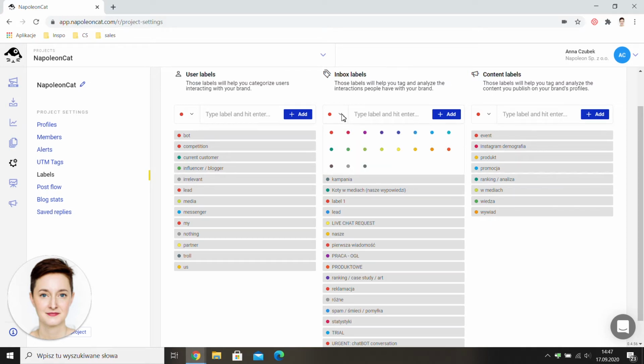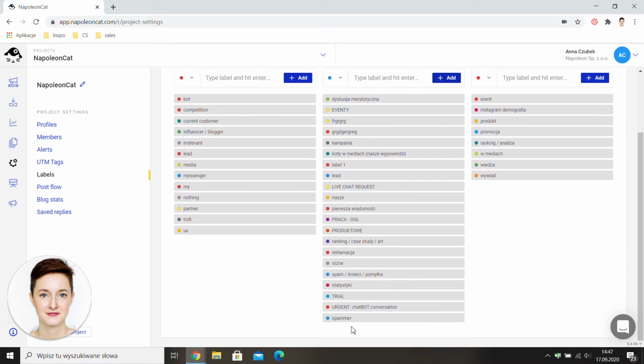All you have to do is choose a color. So let's say we would like to create a blue label. And let's say we would like to add a label that is called Spammer. So you would just enter the name, click on Add, and there we go. The label has been created.